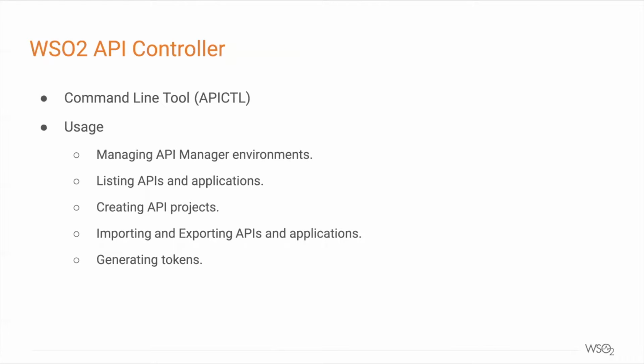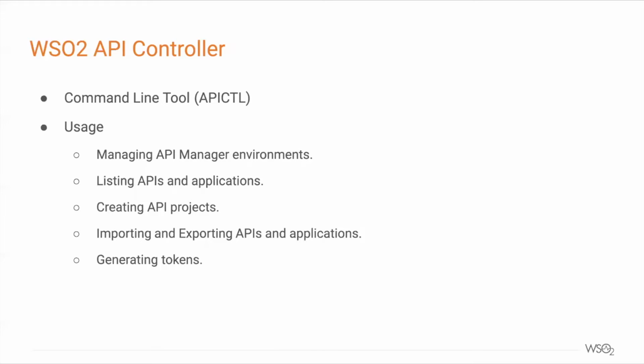The WSO2 API Manager addresses the issue of API automation by providing a developer-centric solution, WSO2 API Controller, aka the API CTL tool, which plays a key role in the automation pipeline. It can seamlessly integrate environment-related configuration and also create an API project from Swagger or Open API specifications, opening a gate to a fully automated API deployment with only a few steps.